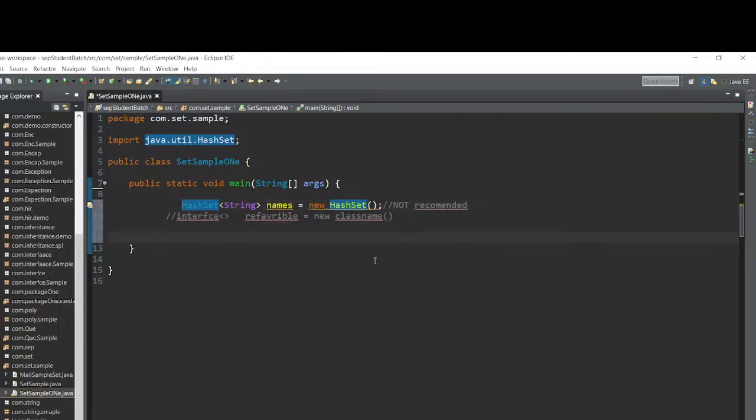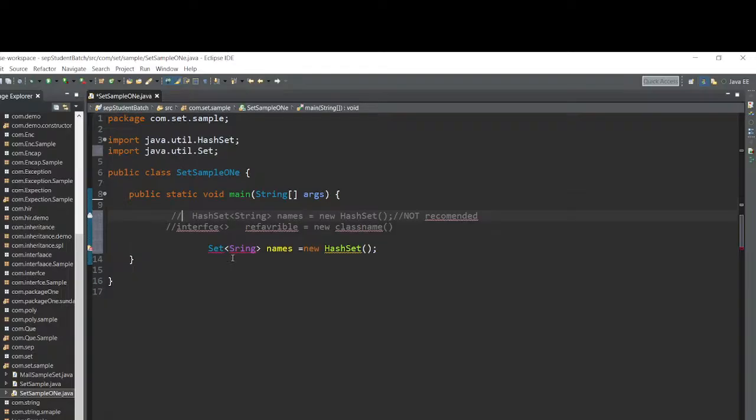So same new keyword, HashSet, braces, equal to names. Now I will take the interface here. What is the interface? Set. And let me give one object name as string. Now let me put this one in the comments, it's a duplicate.